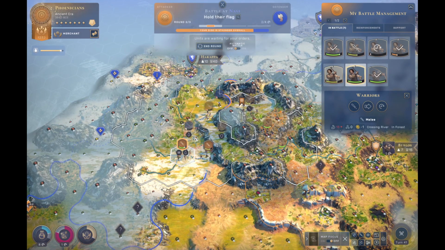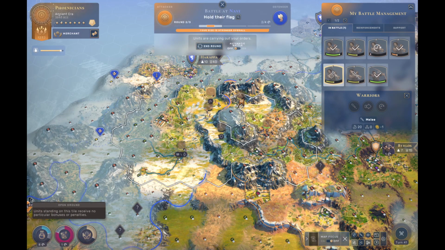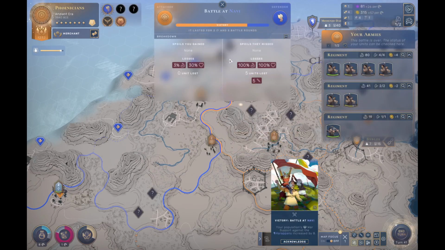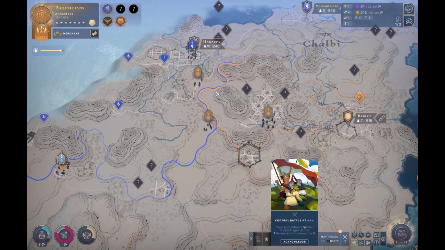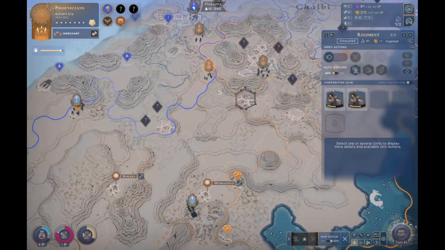Kill the warriors first because they're more dangerous, and finish those guys off afterwards. Excellent stuff. We got a great number of kills there. Good strategy. We didn't lose any troops. There's our militarist star, and Harappa's going to be scrambling to build more units now.